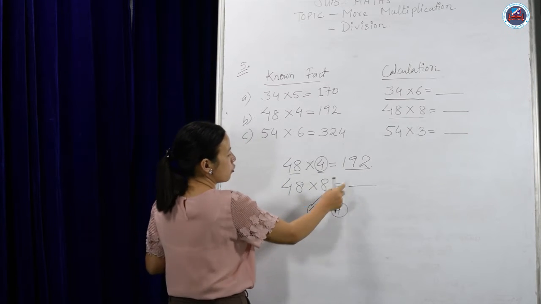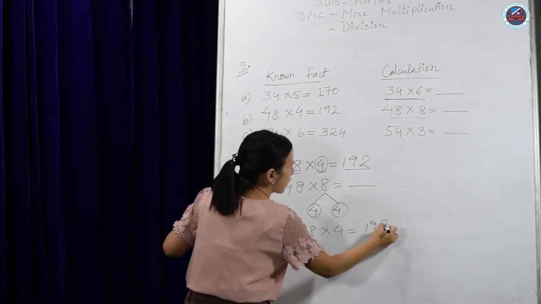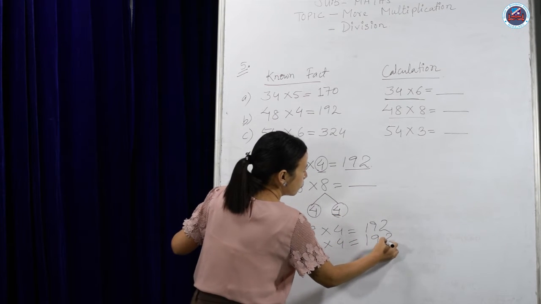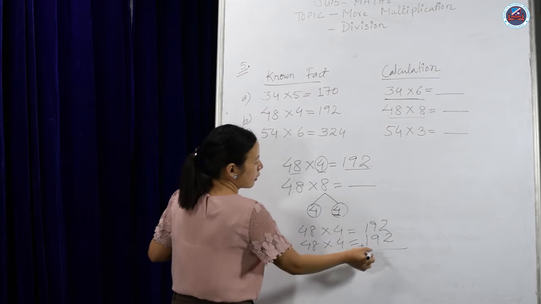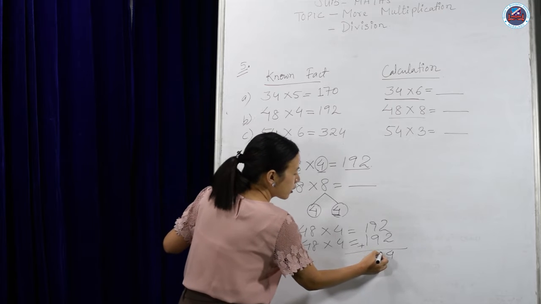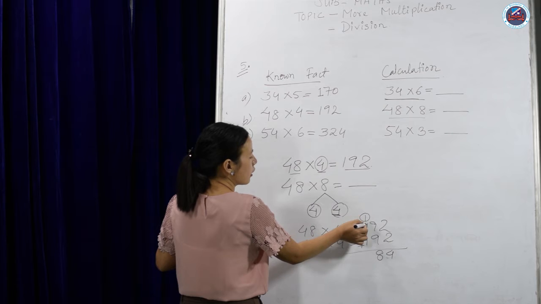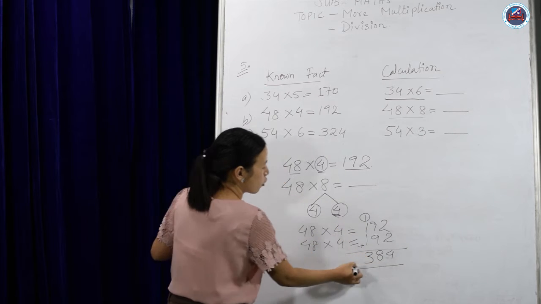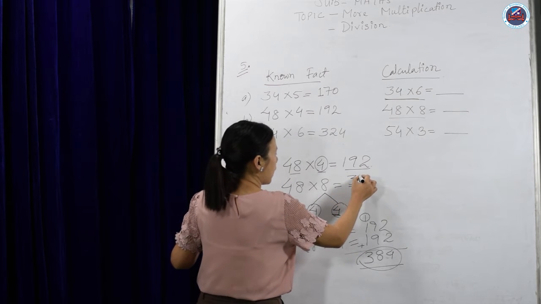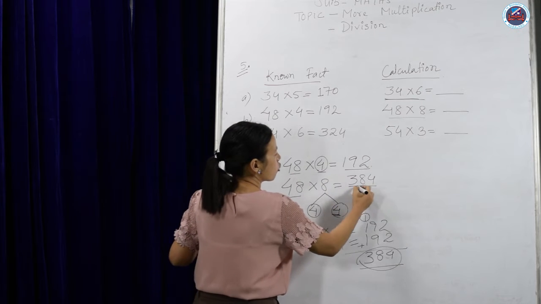So I already know that 48 times 4 is 192. So I'm going to add 192 2 times, okay? So 48 times 4, I know that is 192, and another for this 4, 48 times 4 is 192, right? And then now add. So 2 plus 2, that makes 4. 9 plus 9, that is 18, right? So we write 8, and the 1 we bring to the other place. So we have how much? 1, 1, 1, that is 3. So our answer is 384. Alright? So that means 48 times 8 is 384.